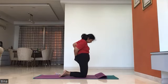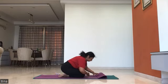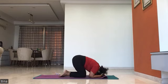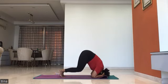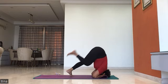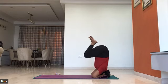Hold the opposite elbows. Place the forearms close to the knees and stretch your arms forward. Interlock your fingers loosely. Lift the buttocks up, top of the head down on the mat, back of the head against the hands. Tuck the toes in, lift the knees off the mat and walk forward. When you feel the back is straight, bend the knees to the chest. And slowly, gradually moving the knees up, straighten the legs up.